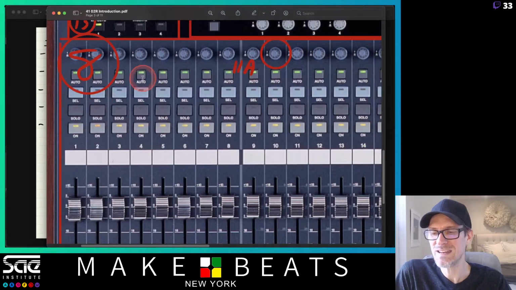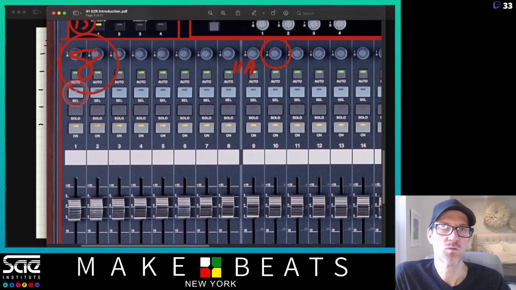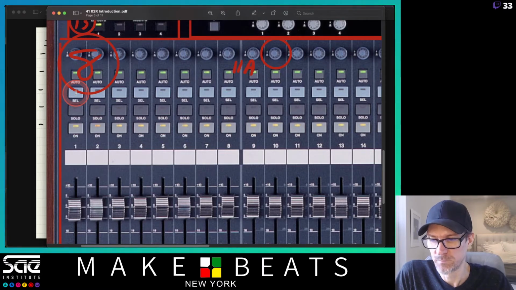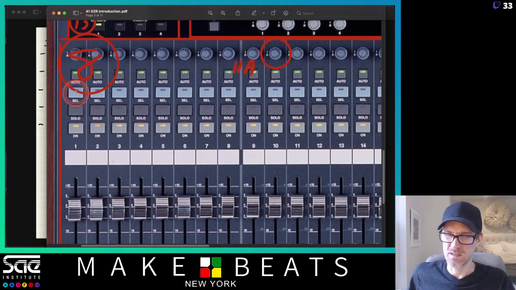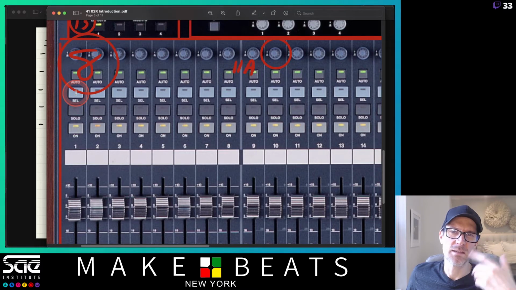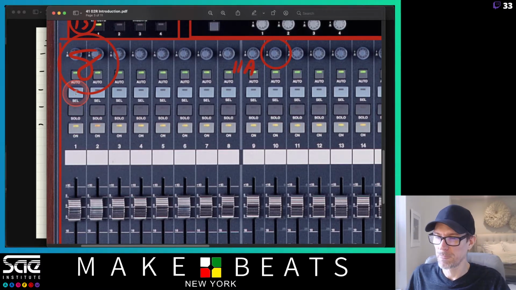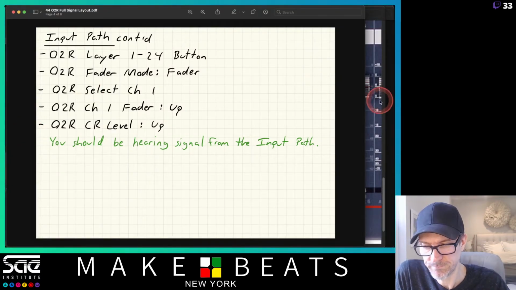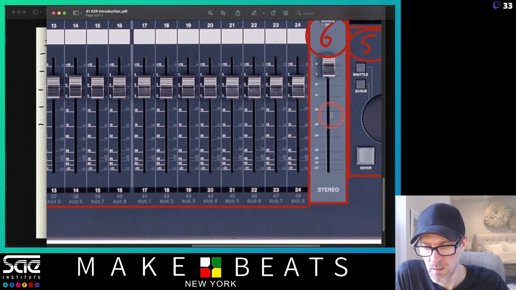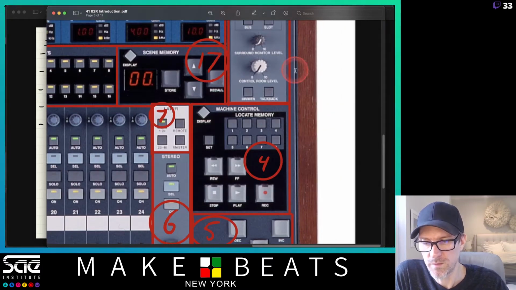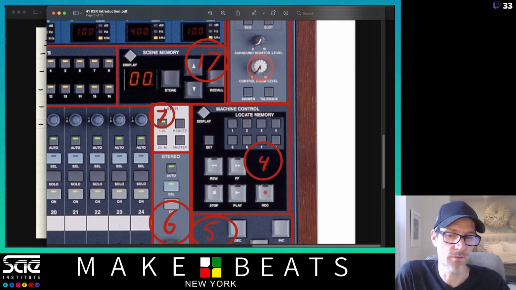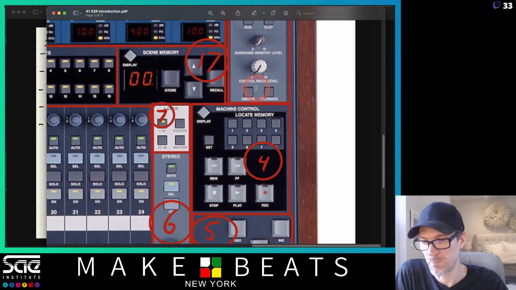Now, you do not need to select channel 1. It's just really useful to keep getting the idea around selecting the button all the time, always making sure that you're selecting stuff there. Okay, so then we're going to push that fader up and then make sure that your control room level is turned up over here. You can do this before or after you do all this other stuff. You can turn that control room level button up.